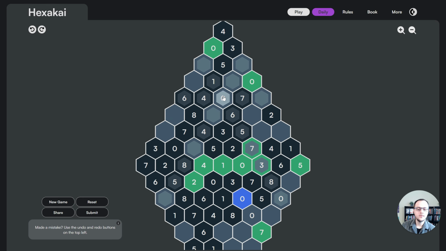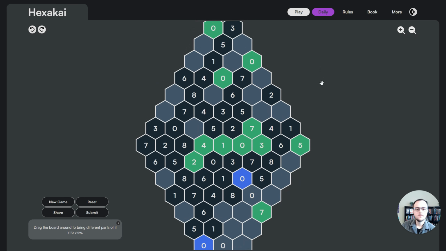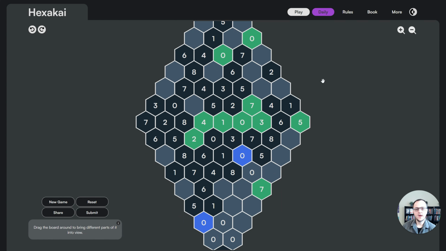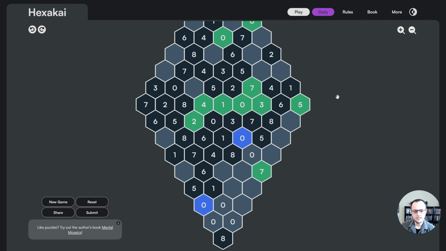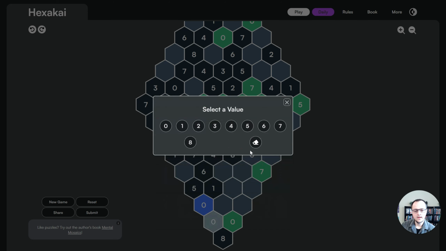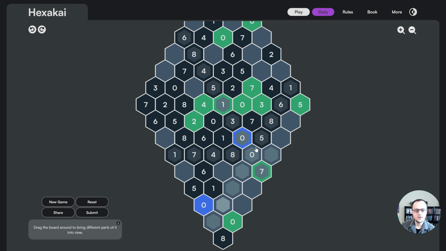And with that, we were able to now isolate in this diagonal this 0 here, letting us clear that up there. So with that sort of triangular elimination, we were able to make some definite assignments. Let's see if there's anything else we can do. Yes, there is. This is the only remaining place for a 0 in this diagonal, meaning that neither of those are a 0, which means we can assign that as well, clearing that. And lastly, we can say that this is definitely a 0 as well.